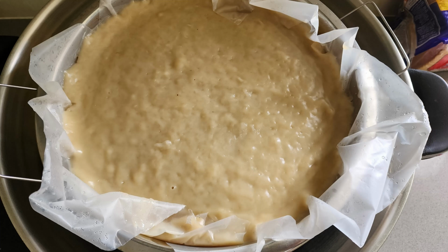Hello guys, today I am going to show you how to make alkaline rice cake. This cake can be made into many kinds of dishes or styles to eat. Hope you like it, enjoy.